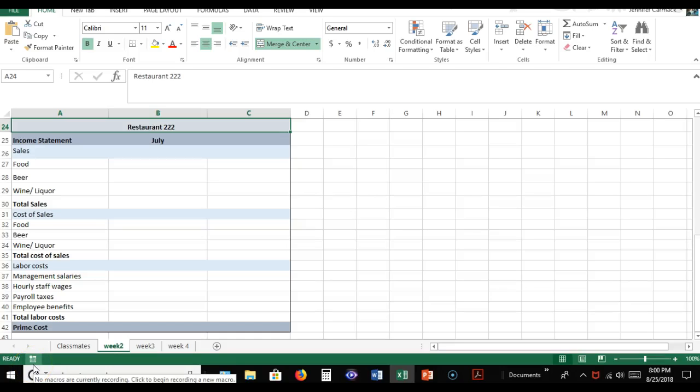Hi, we're going to be going over assignment number 2, types of cost. I already have the assignment printed out in front of me, and I've changed all the numbers, so everything else will be the same, except the calculations.